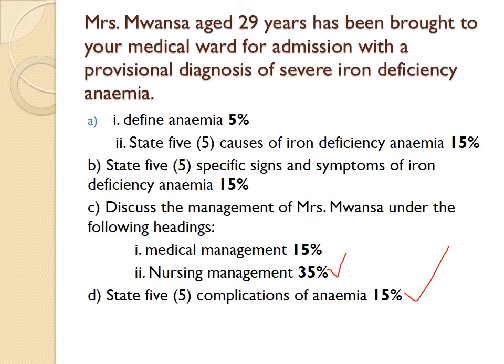foods which are high in iron. Remember, this is a patient who has iron deficiency anemia. So in their nutrition, make sure that they eat a diet which contains high iron. Not only that, make sure that it has a lot of nutrients so that they can meet the daily nutritional demands and prevent malnutrition.